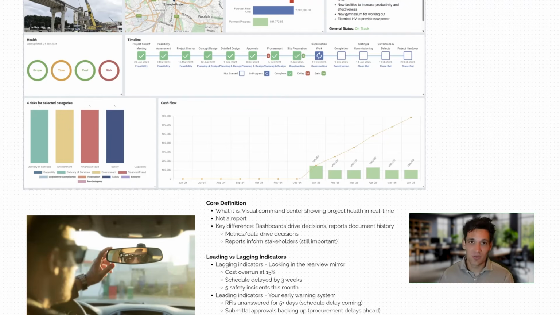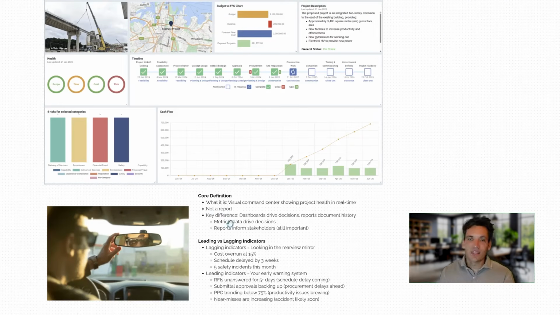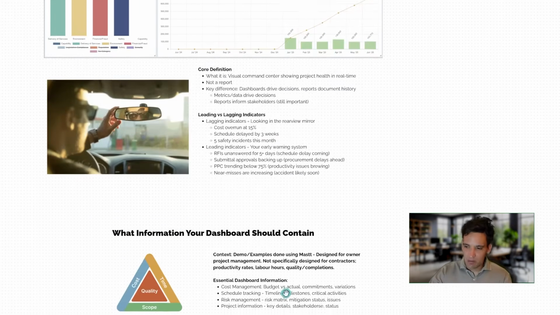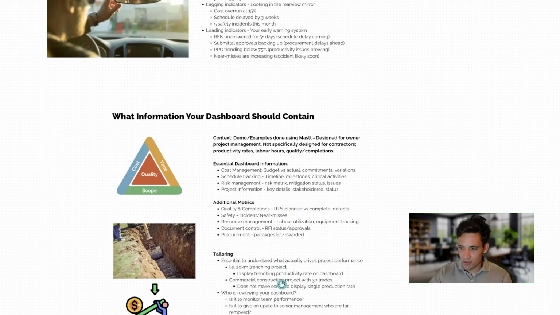Still 75% of the work left to do, that we can address it and do something about it. So I guess the key thing I'm trying to say by introducing this idea of dashboards is, when you're putting together data and reports, you should always have at the forefront of your mind: what decisions is this information going to drive? How is it going to shape the future of the project? Okay, so let's get more into the nitty-gritty of dashboards and what information should dashboards contain.